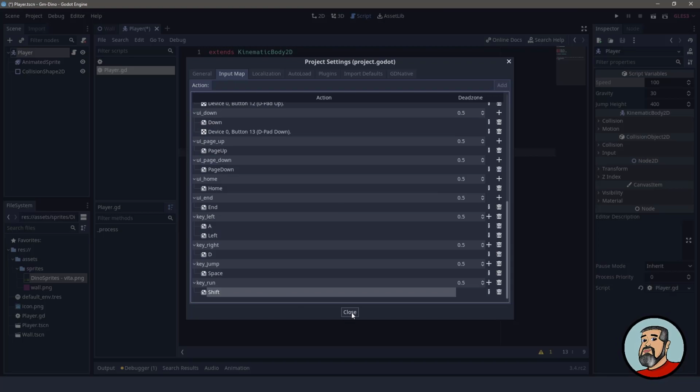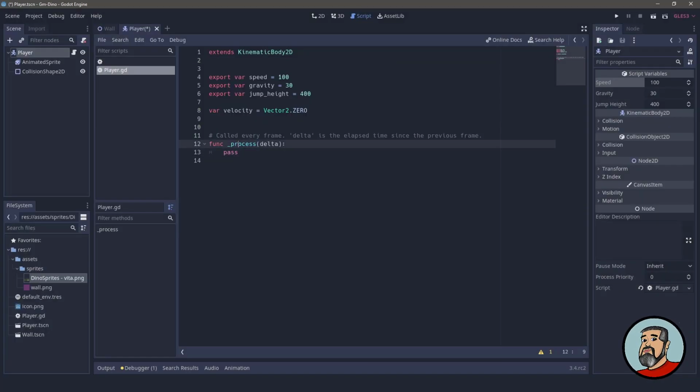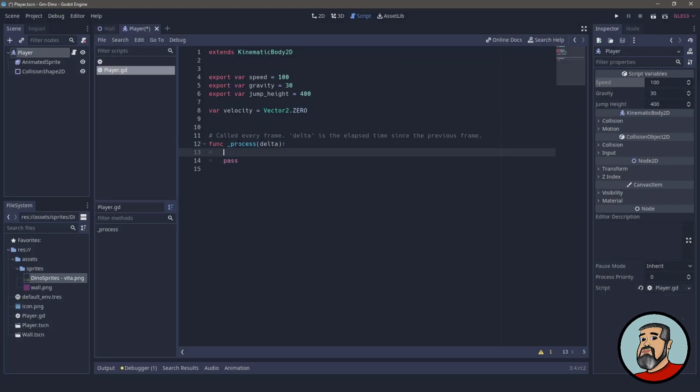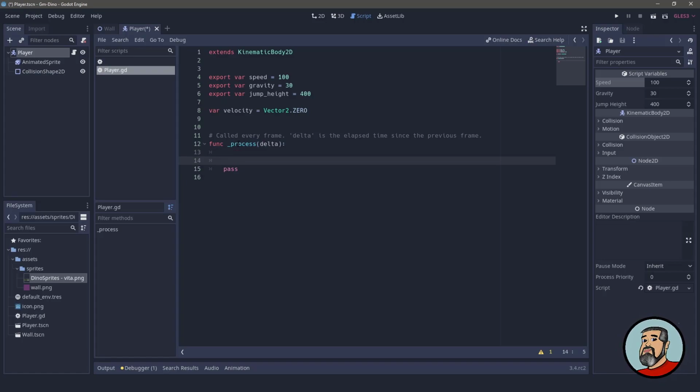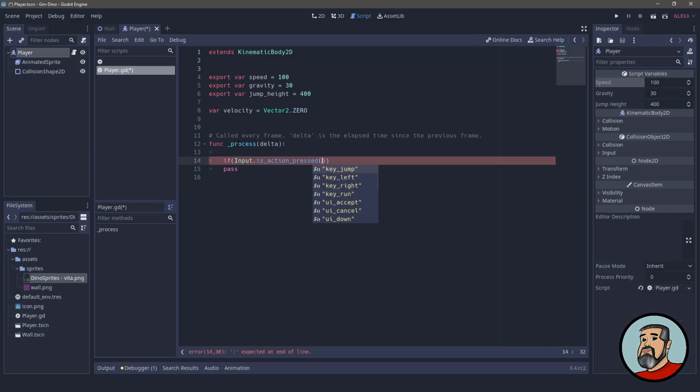So now that we have the input map done, we have to actually use these actions in order to do something. For example, in our step event, or process, what we want to do is listen to see if we're pressing any of those keys. So we could say if Input.is_action_pressed, which would be the same as a keyboard check, but we're returning true or false.